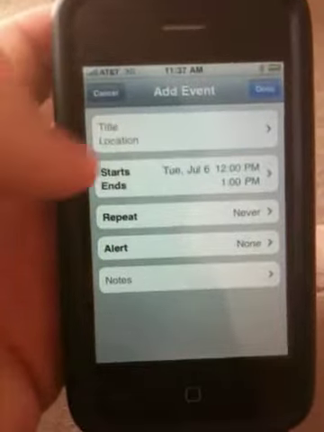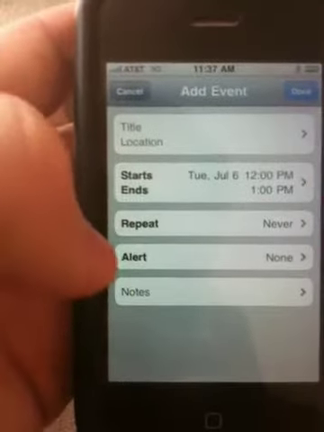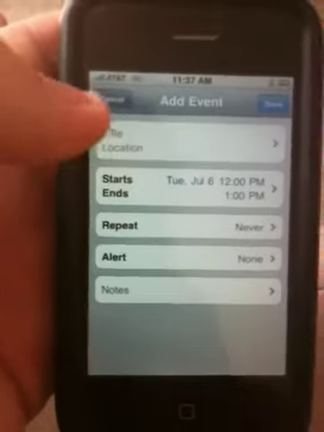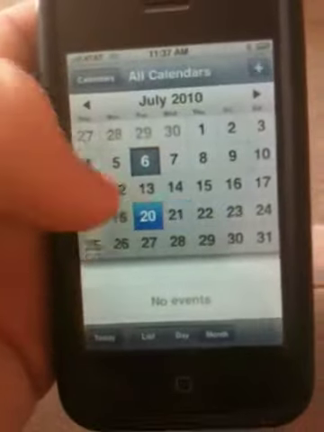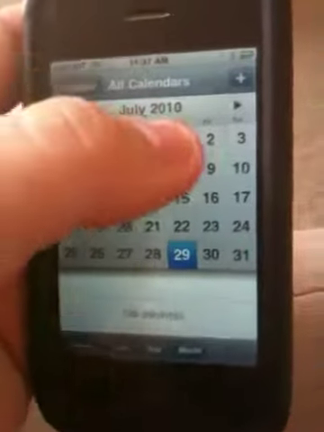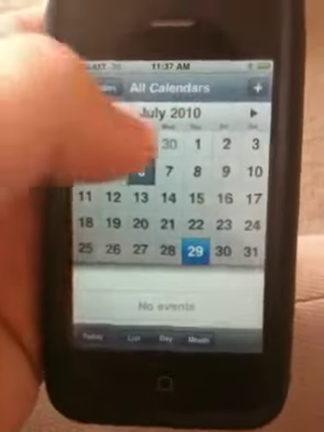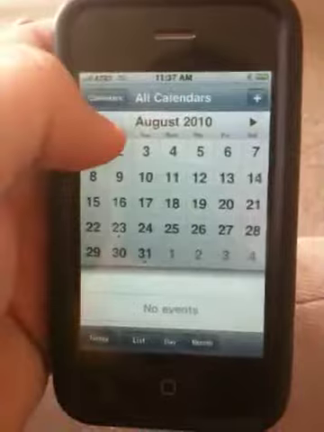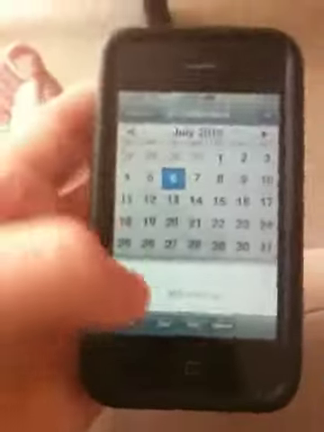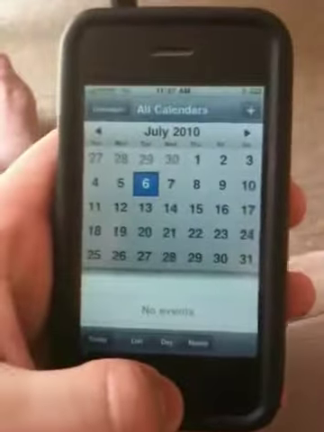The title of the event, when it starts, if you need an alert, and if it repeats every week or whatnot. Okay, we'll cancel that. And you can select what day you want to put that on. And you can go to your next month or your previous month by clicking these little arrows to the right and to the left. Okay? And that's your calendar.